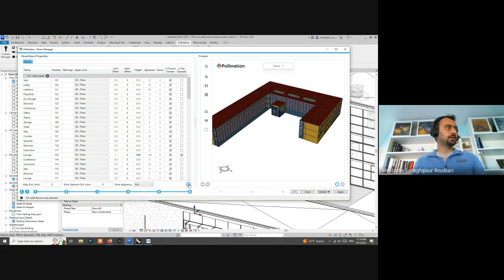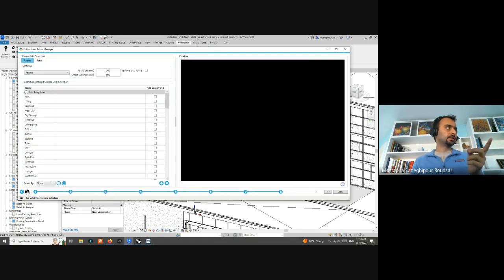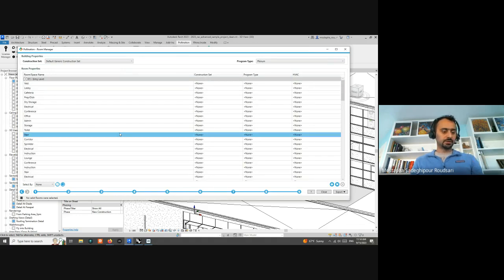So what I forgot to mention is there are different options here for solve adjacency. And in this particular case, for IES, we don't want to solve adjacency. You can, but if you do solve adjacency, you actually make the work for IESVE a bit harder. So you want all the faces to be as clean as possible. So you can set this to none. Just to show you it doesn't matter, I'm going to import the other one that has solve adjacency, but the correct approach when you export to IESVE is to not solve adjacency.